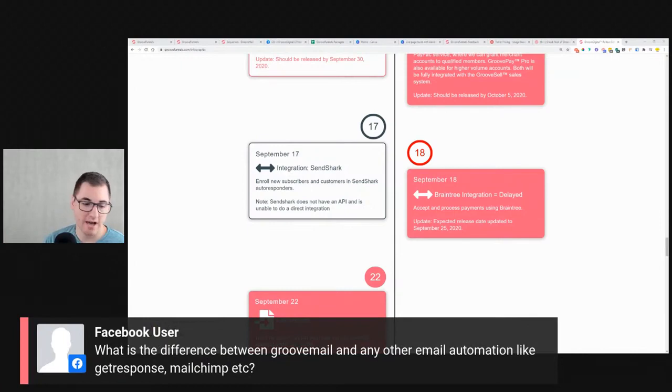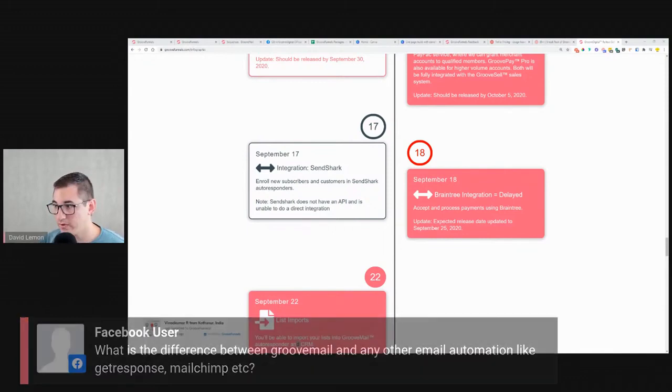With GetResponse and MailChimp, you have to duct tape with your website platforms and things like this. So you need API connections or Zapier or things like that. GrooveMail will be integrated very deeply with the whole Groove suite of tools.